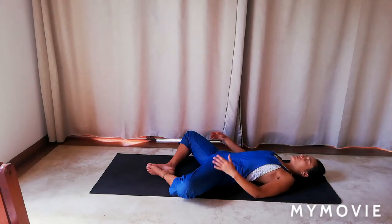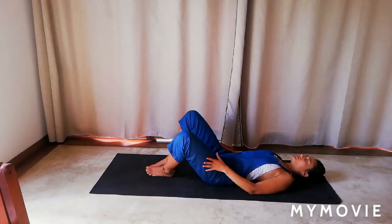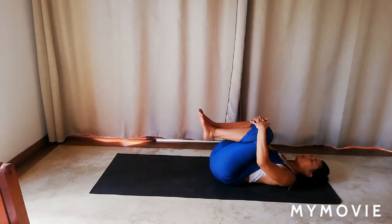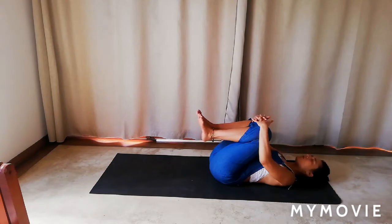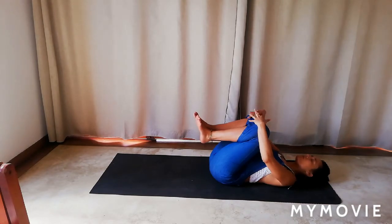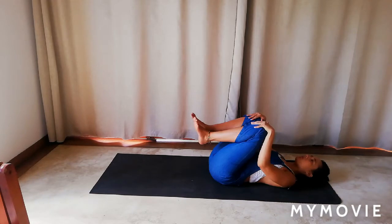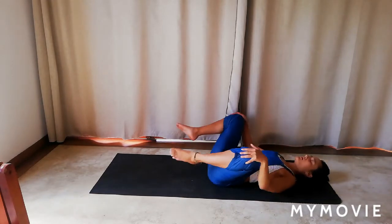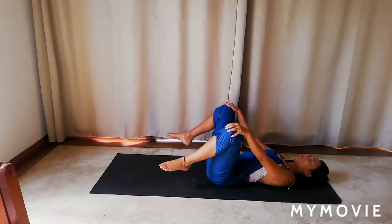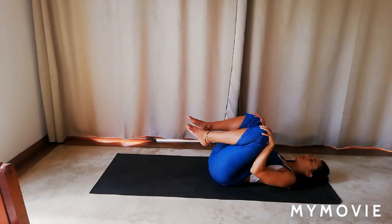And from here we're going to bring the knees back up. And we're going to hug them into the chest for a moment. Gently drawing your thighs towards your navel. Staying with your breath here as we grab either knee with either palm. And then we're going to begin circling at the knees. And see if you can combine your breath with the movement.